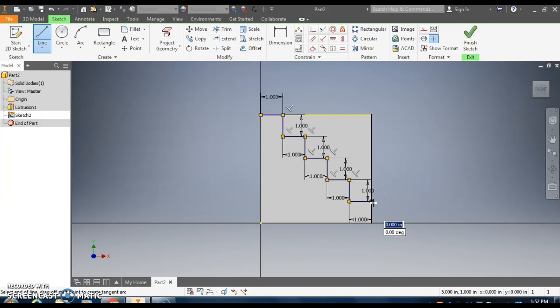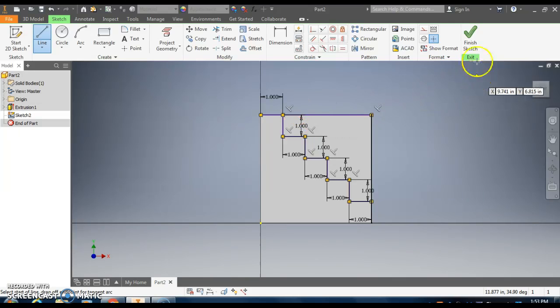Now, we want to drag our mouse up to the upper right-hand corner of the cube, and we're going to select with our mouse button there. And next I'm going to drag back to where we started here, to this little dot right here, the first 1 inch line that we drew, the end of it. We want to select that with our mouse.